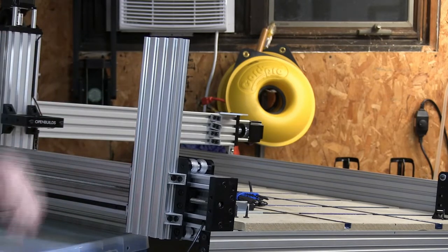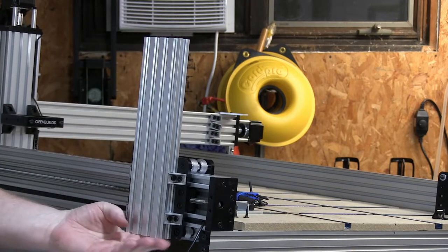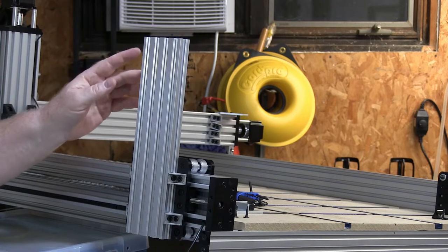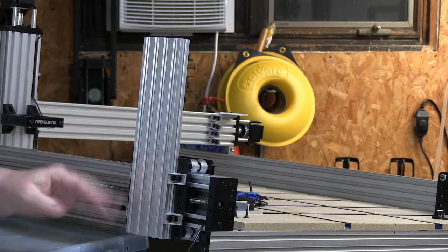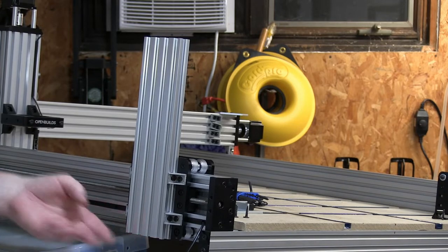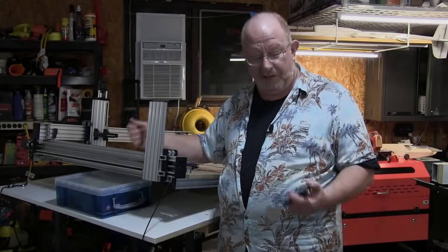Okay, so that's the plan. This is up. It's at the same height because it's level across here. We have installed our uprights. It's now a matter of, I'm gonna take a little sidestep. We're gonna adjust the wheels on the bottom here. And then we're gonna go ahead and put the crossbar back on.